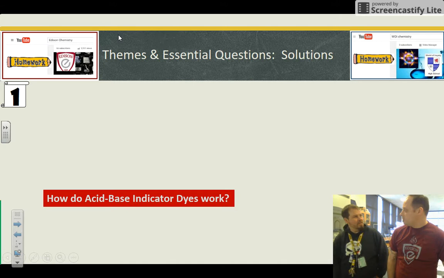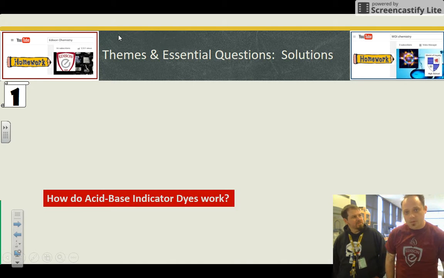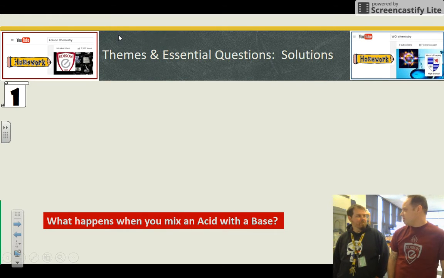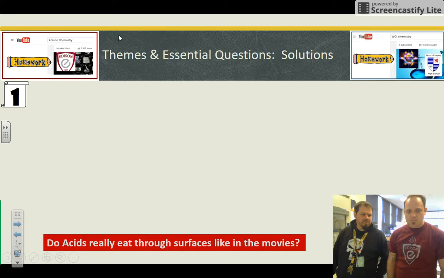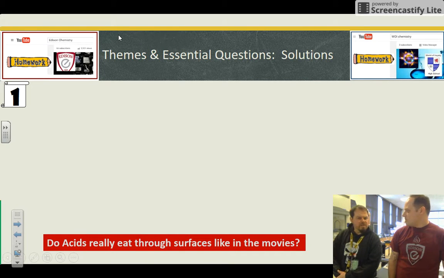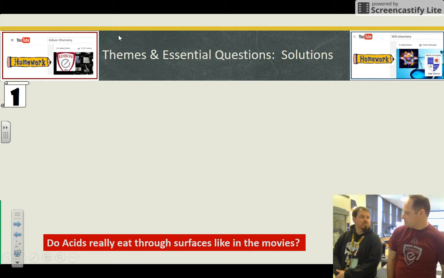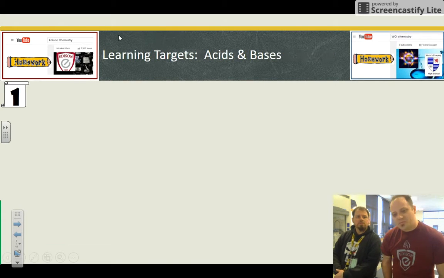Acid-base indicators - you're really good with these. Indicator dyes, we can make some pretty colors. What happens when two of them mix? Maybe you've done the vinegar baking soda volcano, but why does that really function? What happens when you mix an acid with a base? This is actually a neutralization. We'll use that for concentrations, titrations. Do acids really eat through surfaces like in the movies? Like all those alien movies you've seen. We're going to give you a bit of truth on that. Hydrochloric acid will definitely do that. We'll tell you about those when we come to it.